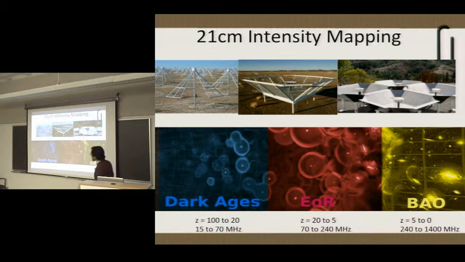So I've already broadly divided up these epochs into the dark ages, which I'm not going to talk a lot about. But at Berkeley we are involved in the LIDA project, using the LWA to try to measure, via a global temperature experiment, the temperature of the gas in the dark ages. We have PAPER, which is tuned towards the epoch of reionization, and we have another project that I'm going to talk about at the end, called BAOBAB, that we're hoping to target the BAO science in the relatively later.